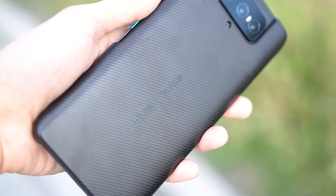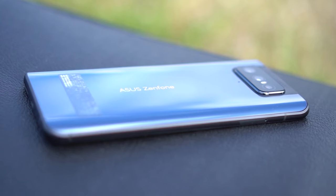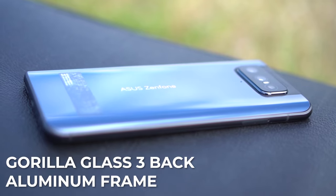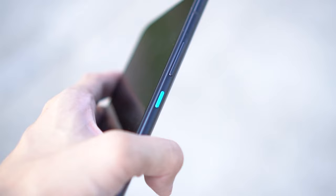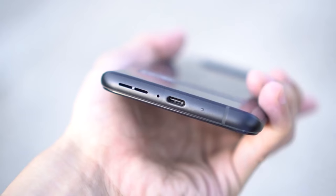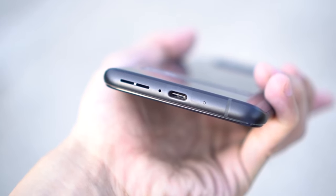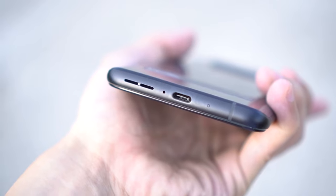Although it's pretty easy to cover up with the also very nice looking hard case. On the build, we have Gorilla Glass 3 for the back and aluminum framing — really good protection, but at the price of a pretty heavy phone: 230 grams without a case. On the left side, we have the SIM tray. On the right side, we have the volume rocker and power button in a nice blue. Below, we have the USB-C port and half of the stereo speakers. Sadly, no 3.5mm jack here and it doesn't come with a dongle, so you'll have to buy one for wired earphones or just go for TWS buds.